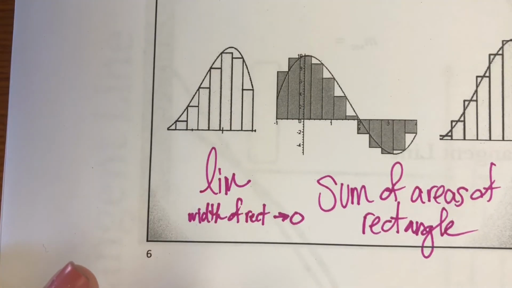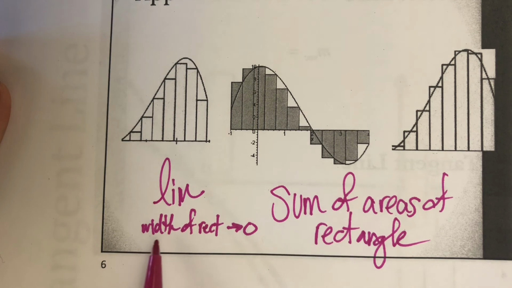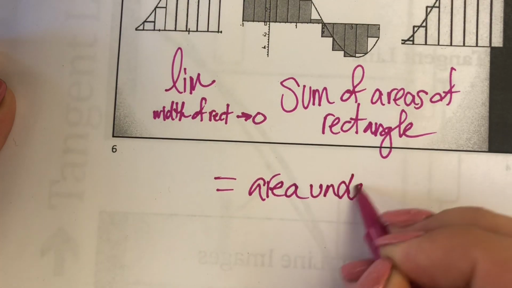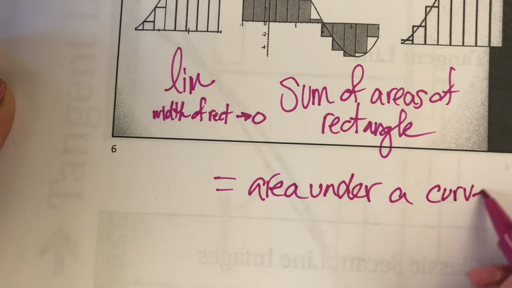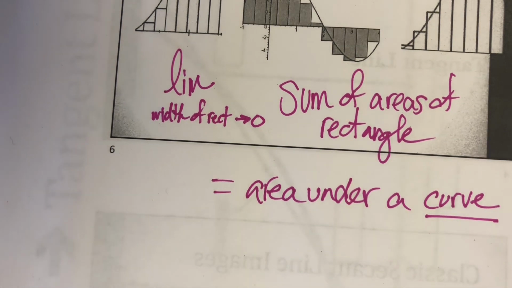We're not doing the intense notation for this, because it's overwhelming. So if the width of the rectangle goes towards 0, and you sum up the areas of all the rectangles, obviously it's a little tricky because there's infinitely many of them, then you get the area under a curve. And that is what we'll learn for the second half of the year. And that's what an integral is, okay? This is basically the definition of an integral.